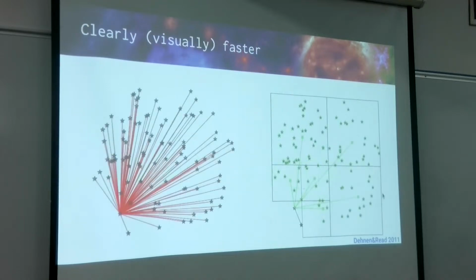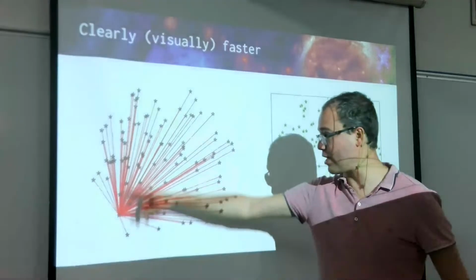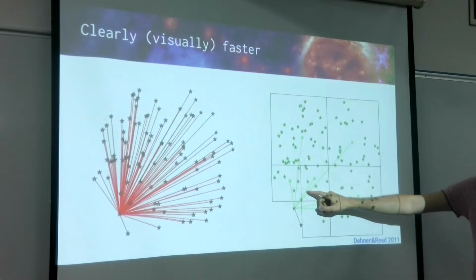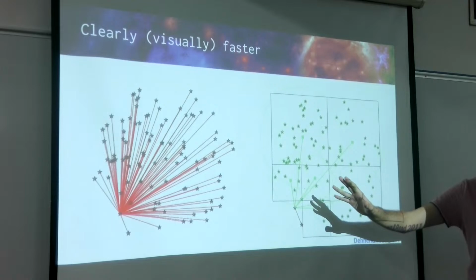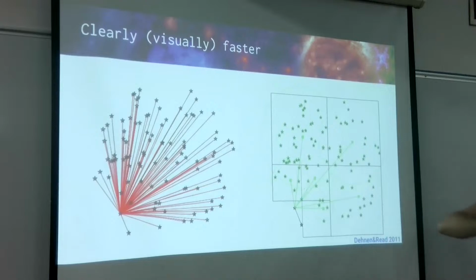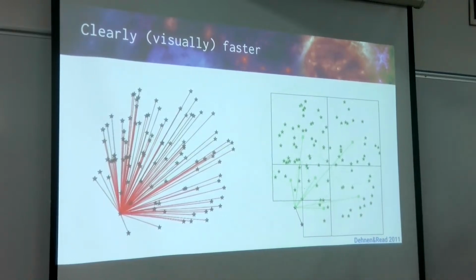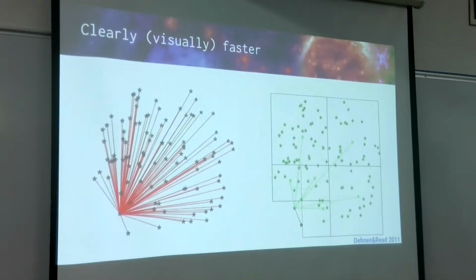So if I now represent this in terms of the number of calculations I have to do, if every star has to interact with every star, then this star here has to calculate all of these red lines. But if I use this approximation saying this box is far enough, then I only have to do these green interactions here. And these guys are in the same box, so there's no chance to be far enough. They're in the same box, I have to calculate it directly. So instead of doing 99 calculations here, I only have 1, 2, 3, 4, 5, 6, 7. So I've gained an order of magnitude. If I make my tree deeper and deeper, it gets better and better.